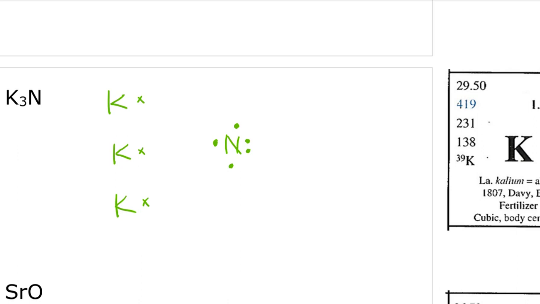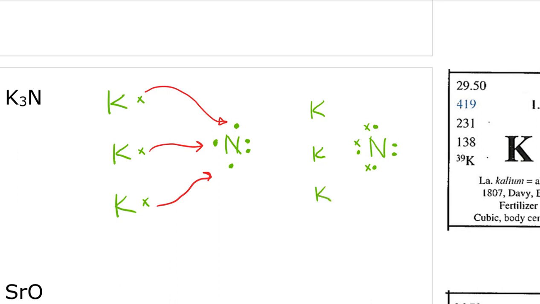electronegative pull. So we're going to move, let's bring it with a color, we're going to bring this electron over, this electron over, and this electron over. And in doing so, we've accomplished that noble gas configuration for nitrogen. Nitrogen will have, at the end, its original 5. It'll also have the 3 it just took from potassium, 1, 2, 3. And the 3 potassiums will be sitting with none of their original valence electrons.